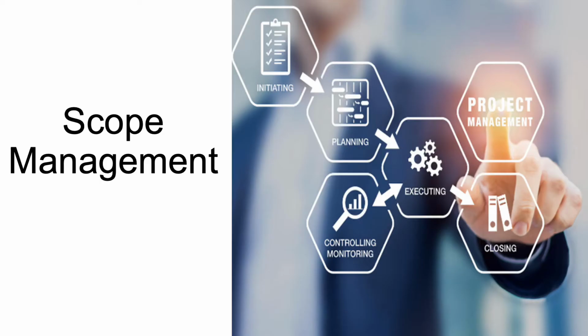The next one is scope management. Scope management is the process where we need to define what exactly needs to be done. We need to make sure that all of the work and only that work is done. For better understanding of the details in regards to this knowledge area, you must know all five process groups, which we will cover a little bit later. But as for now, just remember, as a project manager, you need to collect all the information from all stakeholders of the project. Scope must be clearly defined and approved prior to starting the work.